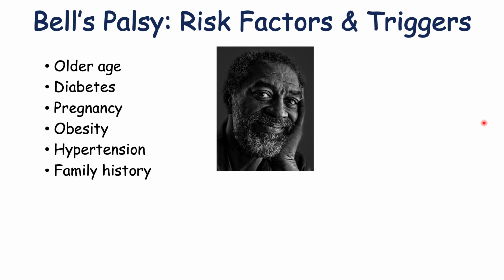Now, we can also see family history being a potential risk factor for getting Bell's palsy. So patients who have family members who have had Bell's palsy are at an increased risk for getting Bell's palsy themselves, although there's some question as to whether this is due to a shared environment or not. So family history does appear to be a risk factor, but it's not entirely understood as to how this may occur. There may be some genetic predisposition.